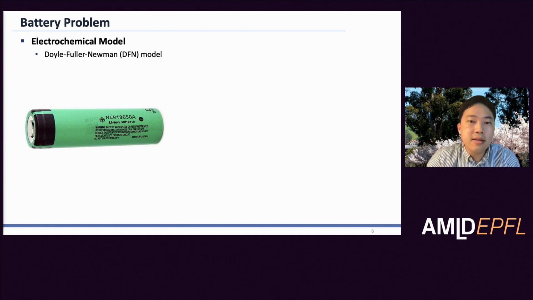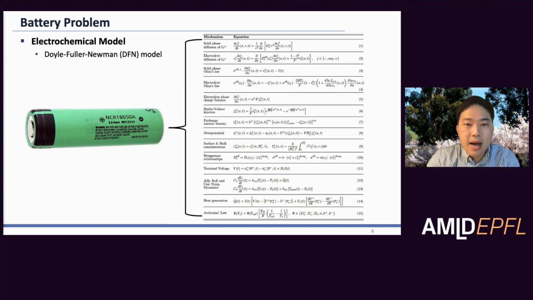Okay, so let's pick one of the batteries. Here we pick the NCA 18650, which is commonly used in today's electric vehicles. On the modeling side, we are interested in electrochemical models because they describe the internal behaviors of batteries. Inside the battery, mathematical modeling is very challenging. We have a couple of partial differential equations, ordinary differential equations, as well as algebraic equations. So it is notoriously difficult to solve this mathematical model numerically and come up with optimal control problems.